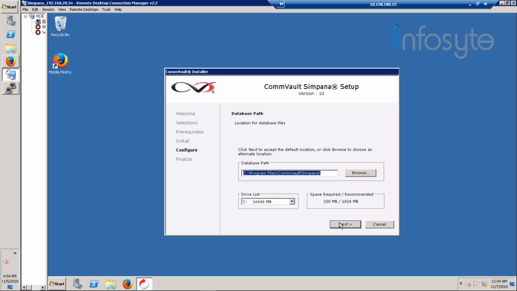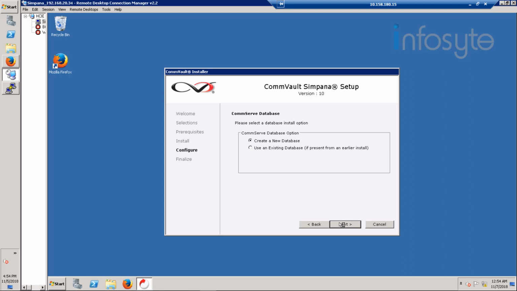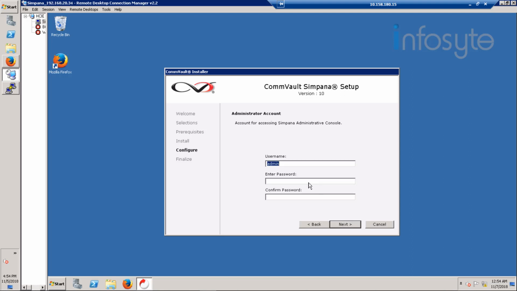Choose Default Installation Path. Continue to create a new database. Assign the admin password. This password is required to access the console later.